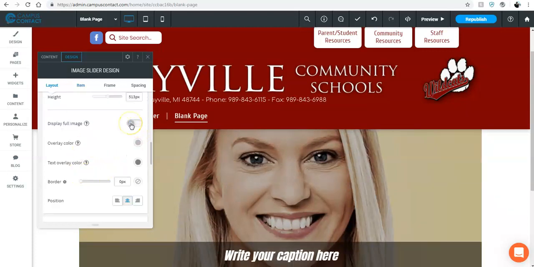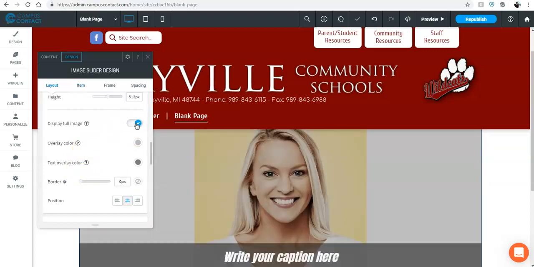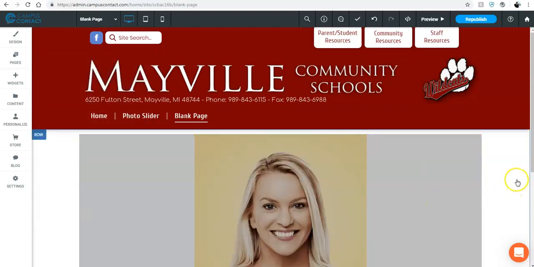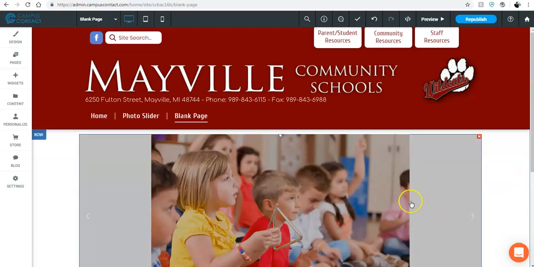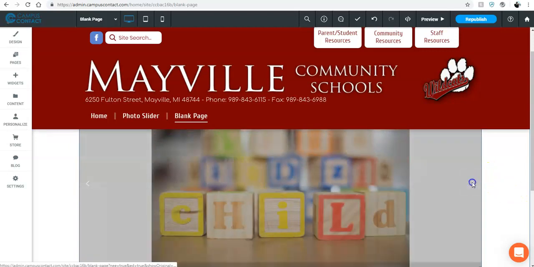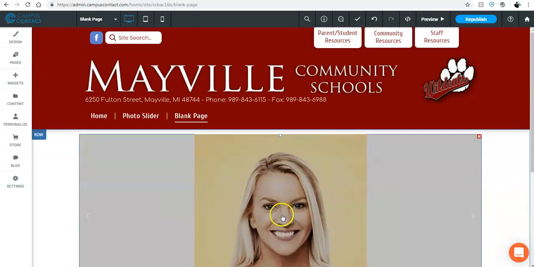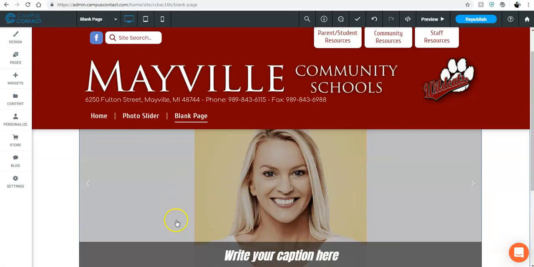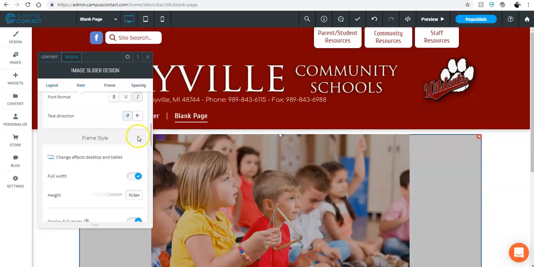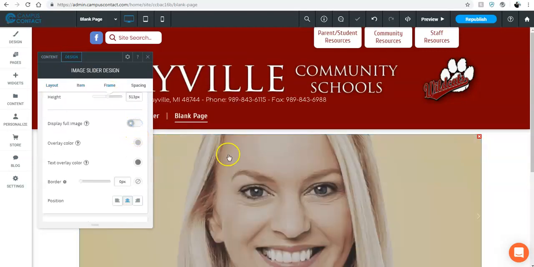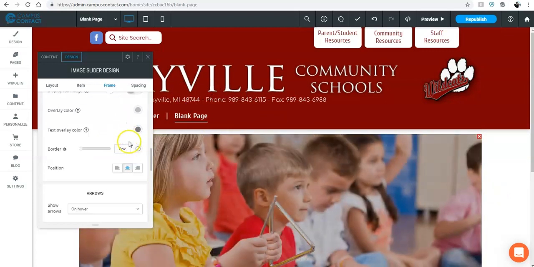You have the option of displaying the full image or not. Generally, it's going to be off, and the reason is, actually, this is a good example. If I have it turned on, that full photo is actually just a small rectangle in this case. And that other profile of that other lady, we'll go back to it, is just a little bitty square. So that doesn't look real good because it leaves a bunch of dead space around the frame. So instead, if we go back into Design and turn that back off, it will automatically stretch the photo to the full width of your photo frame. So that's definitely the better way to lay out the photos.